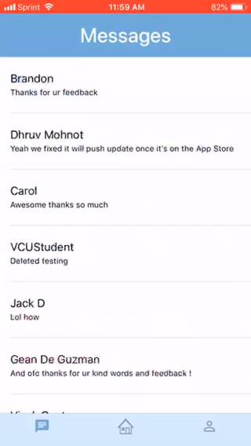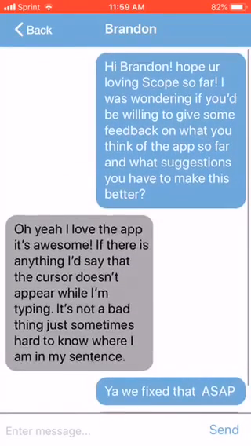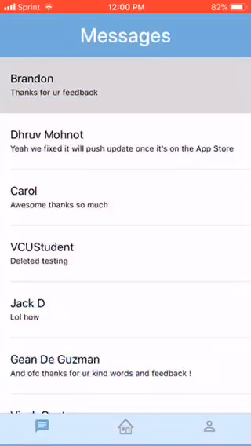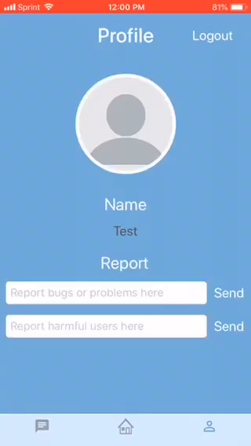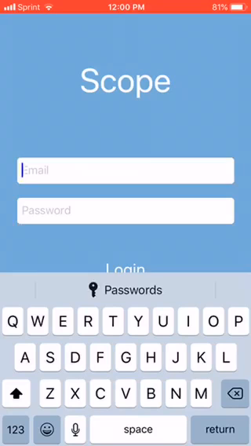And so this is our messages inbox. As you can see, you can actually see the feedback we've gotten. Again, I'm a test high school student, and this is the inbox itself. We recently added notifications to the beta so that now we can see our engagement rates have significantly increased from 50% daily active usage to 75% daily active usage, roughly. And so this is pretty much what we have for the high school student. Now, if we log out, I'll show you guys what the college student can see.